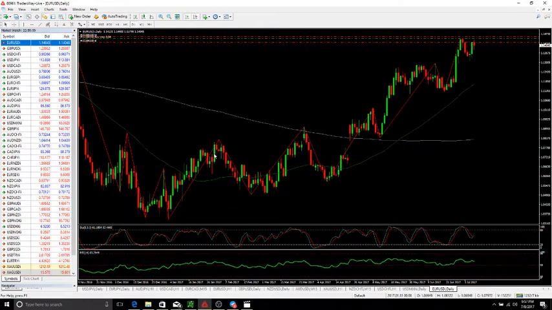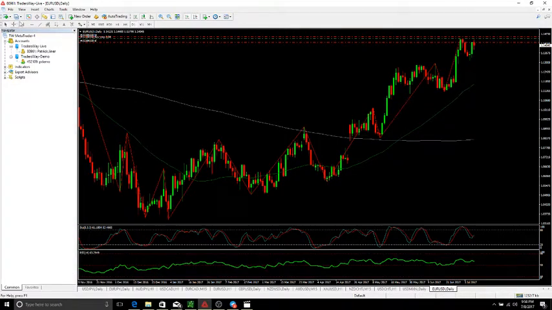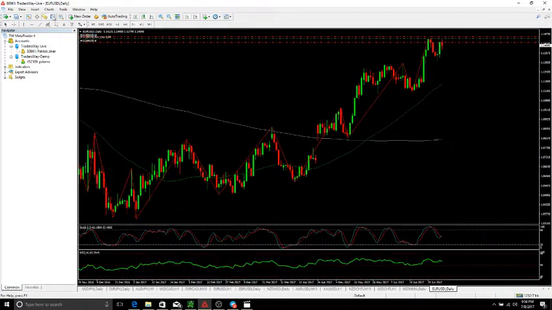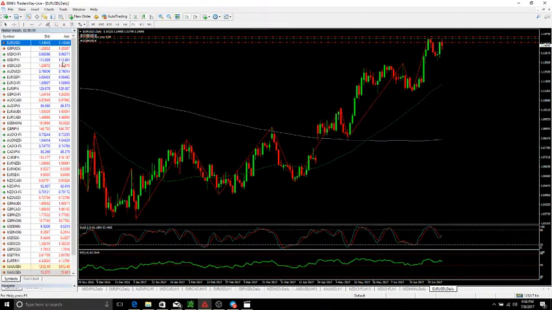Okay, and here is the Euro USD. I know because it's down at the bottom of my tab down here, Euro USD, and it's also listed at the top of my chart. When I got that open, I go ahead and close this down. Now, actually, let's go back to it one more time because there was something in there that I wanted to show you. Where was it? Okay, here.